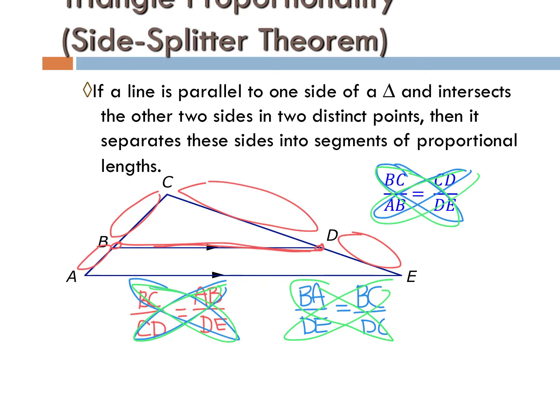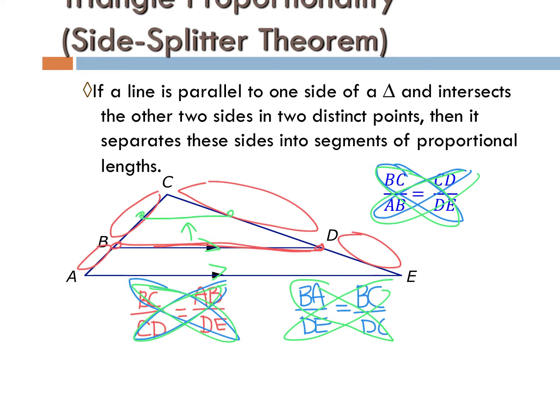So now what's important though is they have to be parallel. If you don't see those parallel sides, you're going to have to check if the triangles are similar in some other way, but you can't use the side splitter theorem unless there's a parallel side. And I can move this parallel side. I would be able to do it on Notability, I can't here, but if I move it up here, it's still the same. It cuts the sides proportionally.